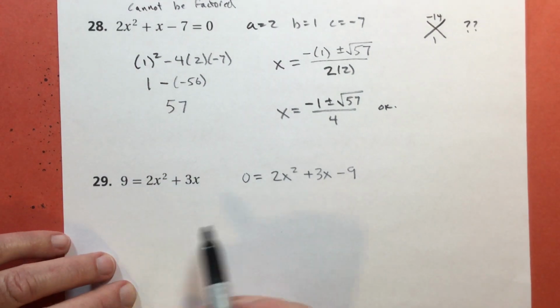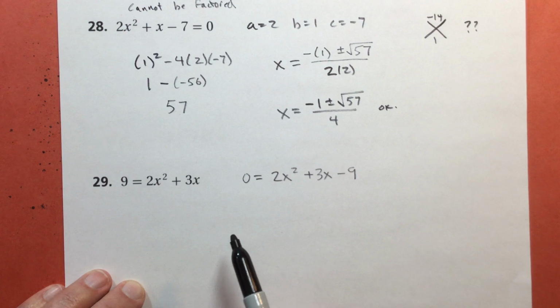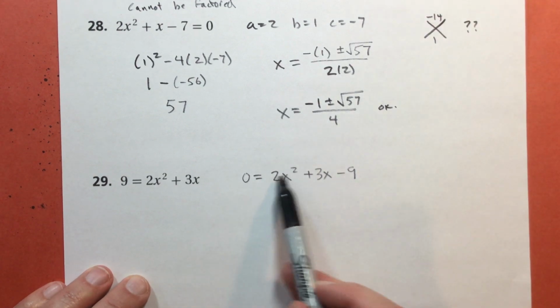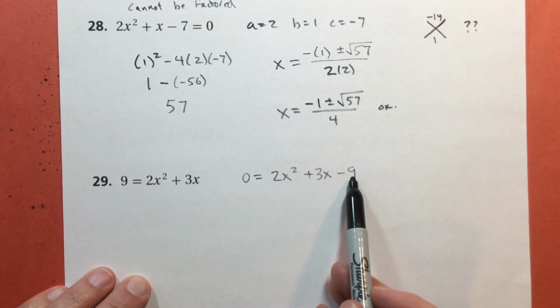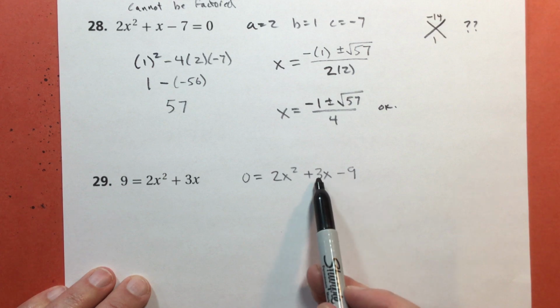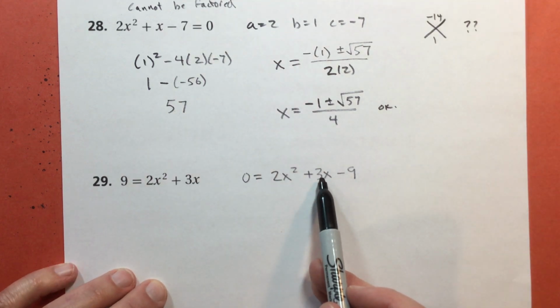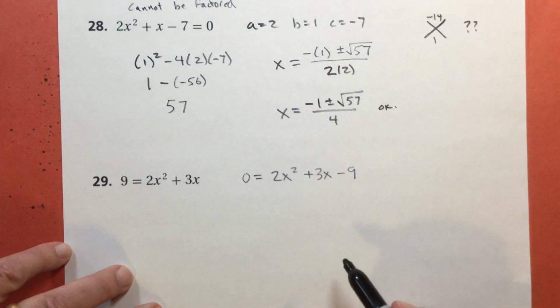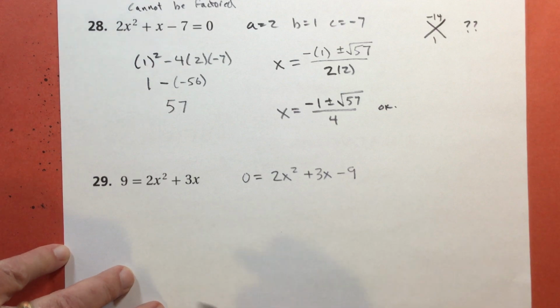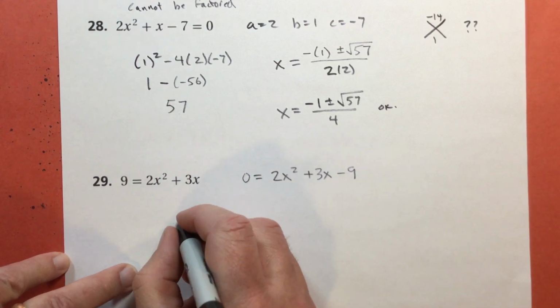I think this one is the same thing, but we can try. Actually, I can check right here. 2 times negative 9 is negative 18. What two numbers multiply to give negative 18 that add to give 3? Hey, guess what? I think that maybe this one could be factored, because I think you would get 6 and negative 3. So maybe I'm wrong. I didn't recognize it. See, that's why you have to test these things. Let's do the quadratic formula anyway.